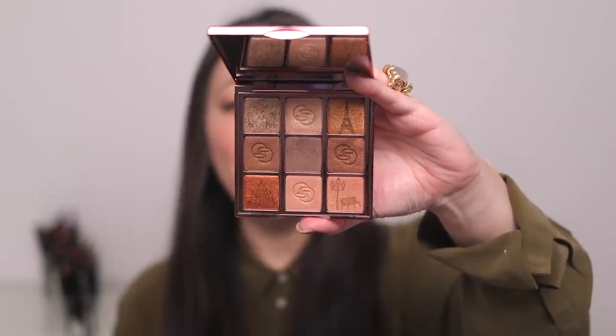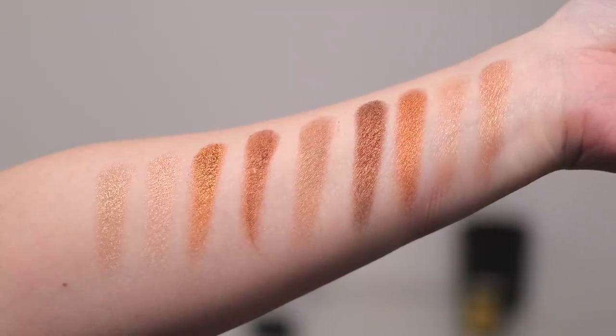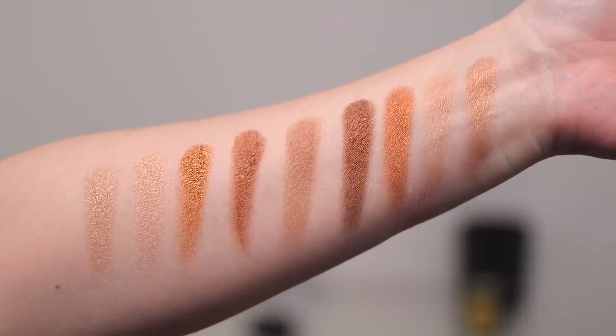Let's start with By Terry — one of my favorite brands that Sephora doesn't carry. I'm starting with their newest product, the number four Bonjour Paris Nine Eyeshadow Palette, which is what I have on my eyes today. I really love this color story — it's a neutral lover's dream. All of the shades are satin to metallic, there are no mattes. I feel like the shadows are pressed a little hard, so when I first used it I wasn't getting much pigment, but once I broke through the product a little, I started getting really amazing payoff.